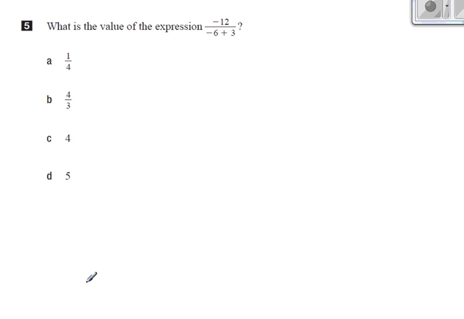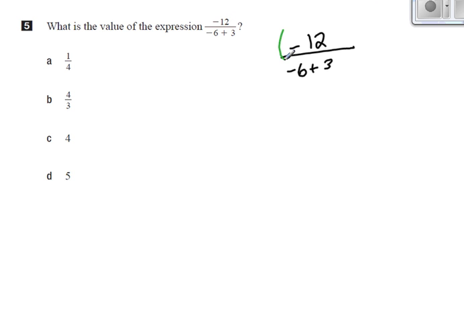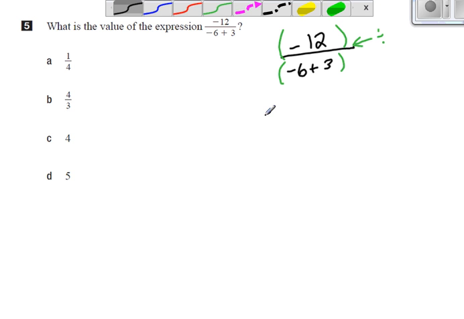What is the value of this expression? So this is an integer question. You all have calculators, but make sure you know that when you're doing a fraction, the rules of BEDMAS tell us that the numerator and denominator have invisible brackets around them. So that means that before you do that big fraction line, which means divide, you have to do the math on top and the math on the bottom.